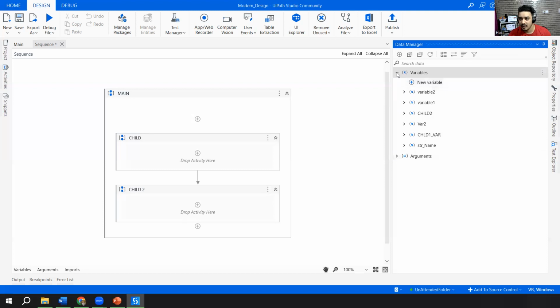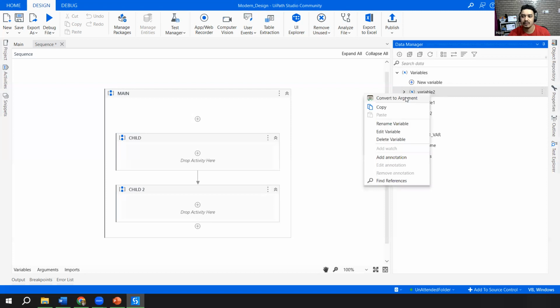Okay, now at any point of time, let's say you have created variables and then you decide, okay, I wanted to have an argument, or you have created an argument and then you thought that, okay, I want to have a variable. This was previously available, but if you don't know, let's say you have this variable you created and then later you realized, okay, this has to be an argument. You can right click on that and you can say convert to argument.